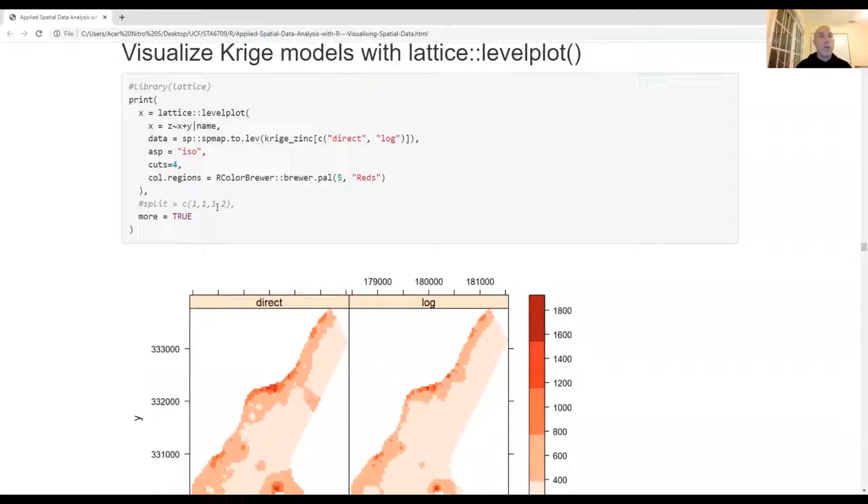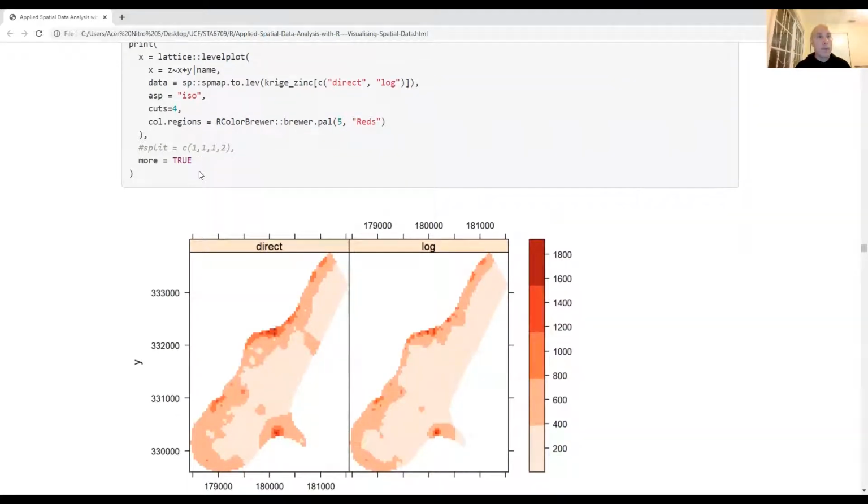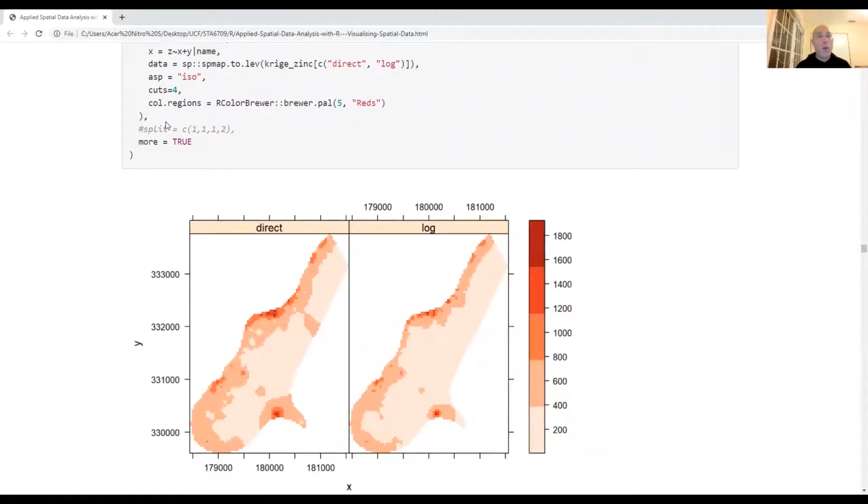All right, so to visualize it, I'm going to go ahead and use the lattice levelplot. And my function formula is that the zinc depends on the coordinates, and so it's given the name. Here is my data, so I have to convert this over to a level set format. And for coloring, I want 4 bins.